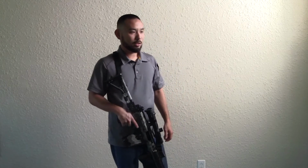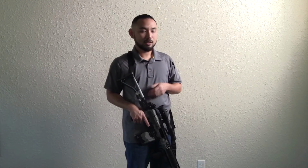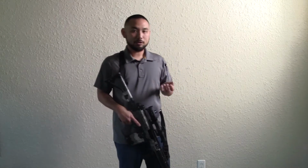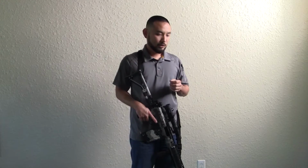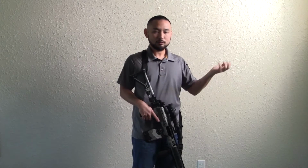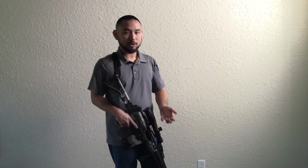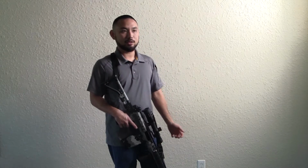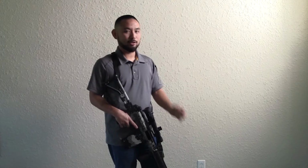Examples of each: AR-15s and M16s are also non-reciprocating charging handles. The charging handle back here stays in place as you fire. A popular example of a reciprocating charging handle is that of AK style rifles, either the original AK-47s, the AKMs, or any of these new AK style rifles that have come after that. They use reciprocating charging handles, and so does the M14. The whole mechanism moves all together.